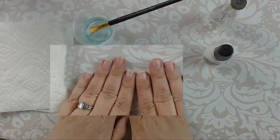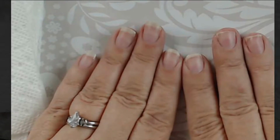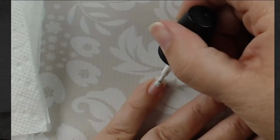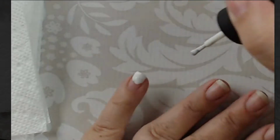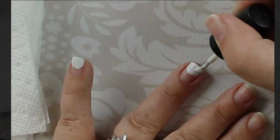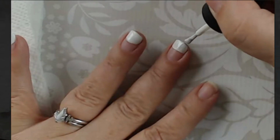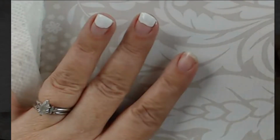Now, one thing you'll notice is nails are different lengths. See, there's a couple really short nails over here and some that are longer. This technique allows you to create an illusion that all of your nails are long, even though they're not. So here's how you do that. So first is you just want to go ahead and put on the white and take it down below your actual nail bed line. So see how I'm going much lower, like there's my nail bed line. I'm going much lower than my nail bed line. Partially because we're going to be taking off some of this white with our paintbrush in a minute, but also because again, that's the illusion part. It gives your nails the illusion that they are much longer than they actually are, because the white part is longer than your normal nail.